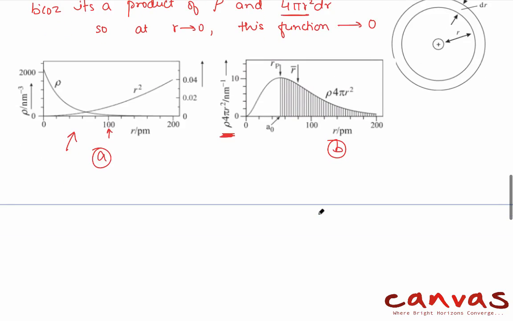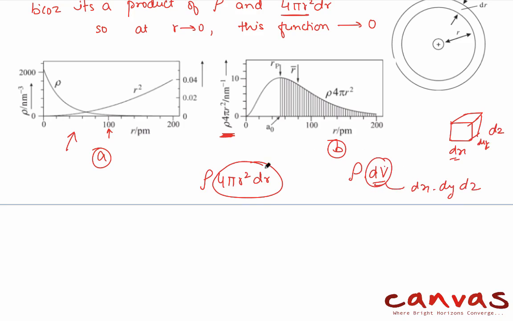There's another term to be considered here. This value ρ × 4πr²dr is actually a volume element, but you cannot compare it with ρ × dv. Suppose I have a cube of dimension dx, dy, and dz. This dv is actually dx × dy × dz. You cannot say both these functions will give similar graphs because here I have a fixed volume element. But in this case, this dr thickness is fixed but r can be varied. As r increases, the volume element also increases. So it grows with the growing value of r, but here we have a fixed volume element. So you cannot compare these two.